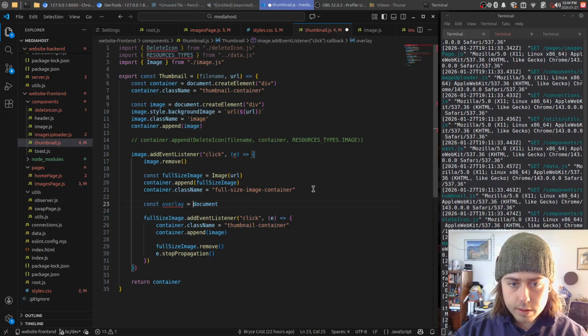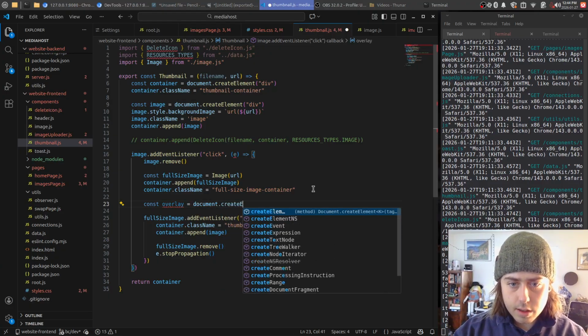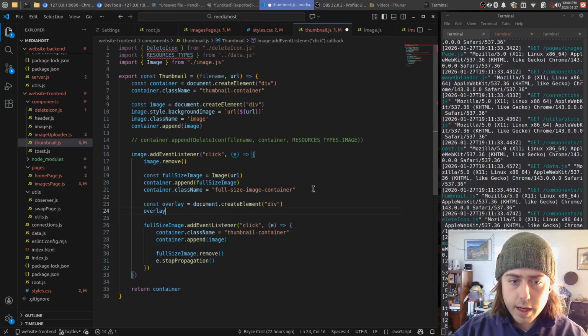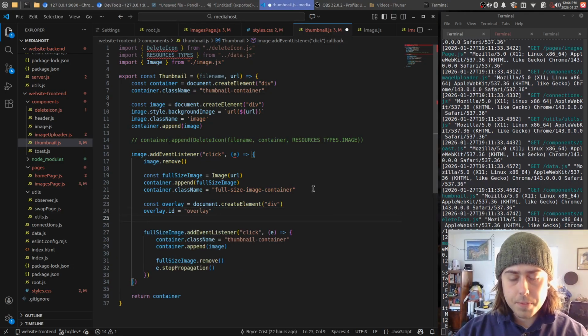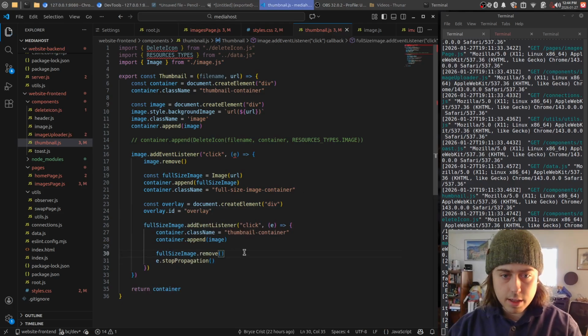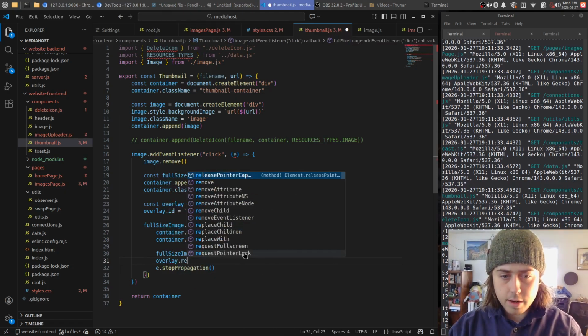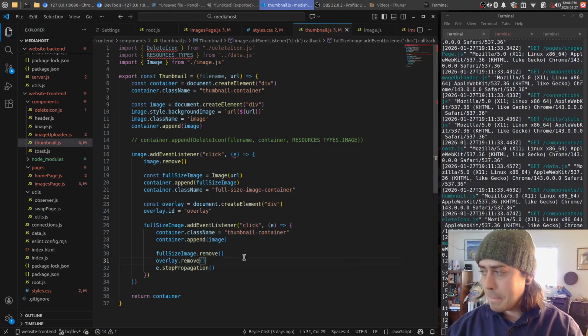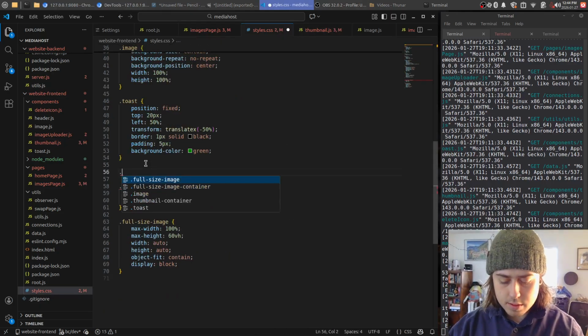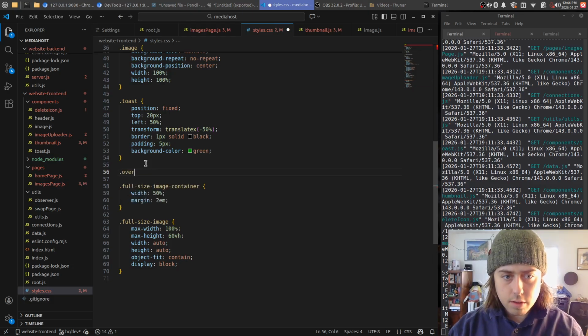Overlay equals, just make it a div, and then overlay.id equals overlay, and awesome. And then here we'll overlay.remove. I think that's the plan. So overlay, it's an ID.